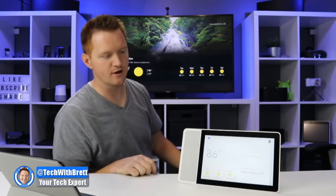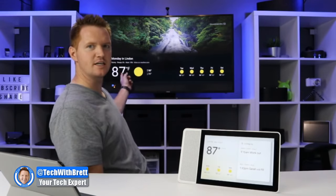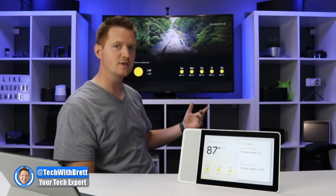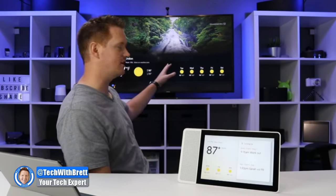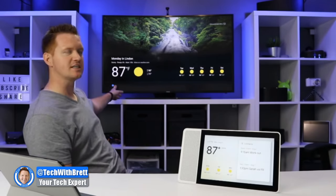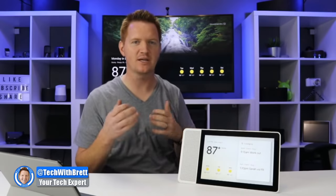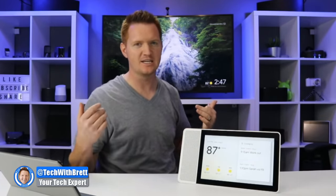Right now in Linden, it's 87 and sunny. It just played on here. Oh, there it goes. So up here, you can see that it showed the weather there. Now, if you are in YouTube, you can do the same thing and it will show you different videos popping up. And here you can see there's a little Google Assistant icon. So it has parts of the Google Assistant, but that's because of the Google Home. So it can show certain information, but it's not fully built in.